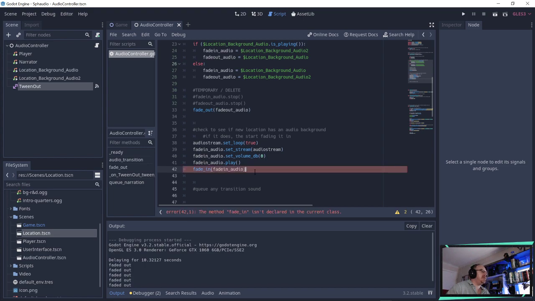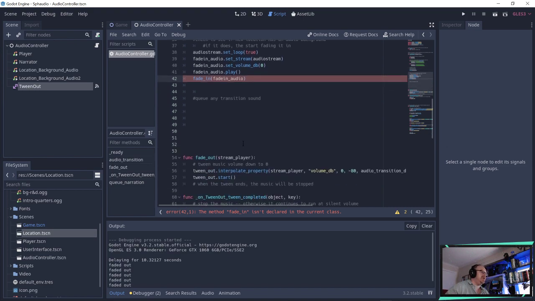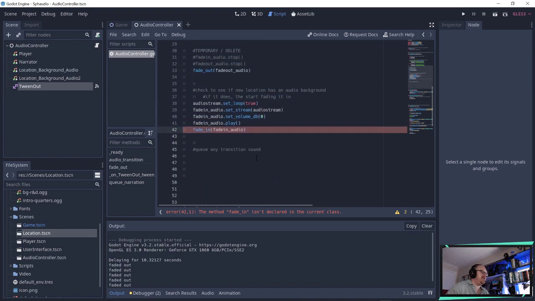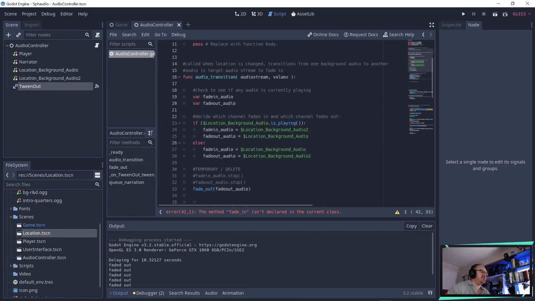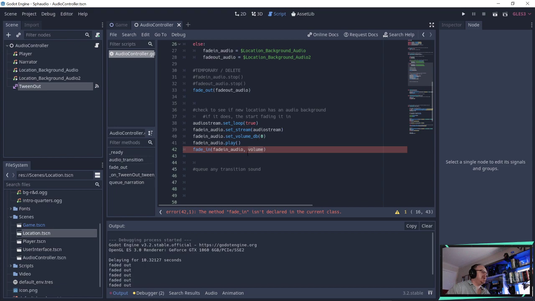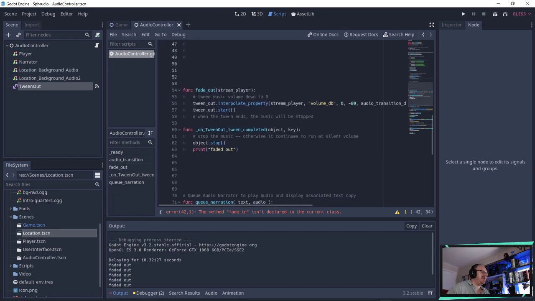But when we fade in the audio, we've got to fade it into our desired volume, the volume that we defined up here. We always fade out to 0, but we fade in to something else.